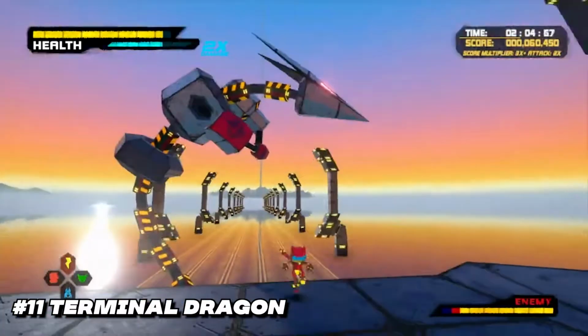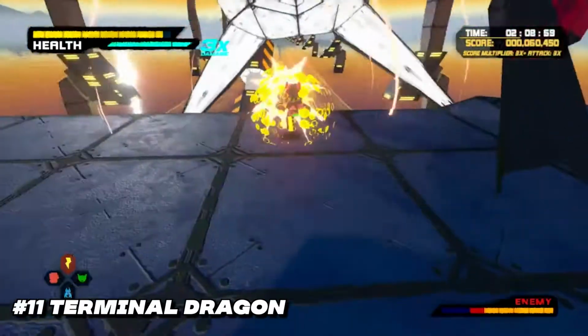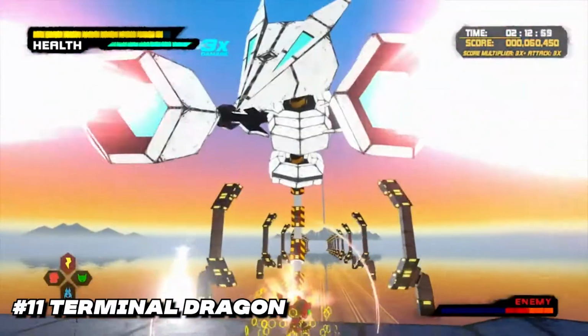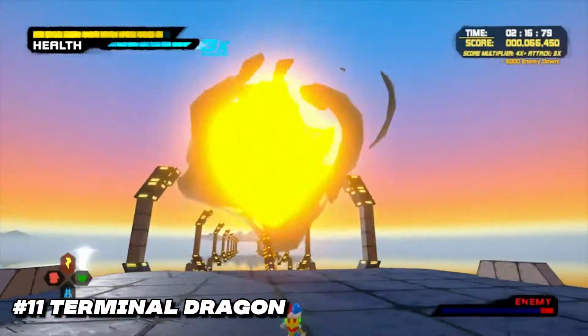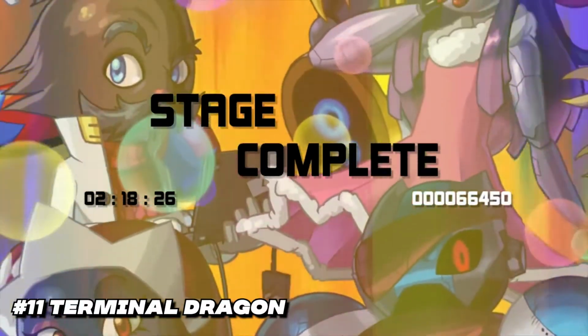The overall visuals of the level are also nice, as the sunset reflecting off the water, as well as seeing Titanic Tower in the background, is a nice touch and just a joy to see. Like I said before, this is where the stages actually start to get really good, and the only reason why Terminal Dragon is this low is because the stages above it are so much more fun and engaging. But Terminal Dragon is definitely not a sleeper pick.